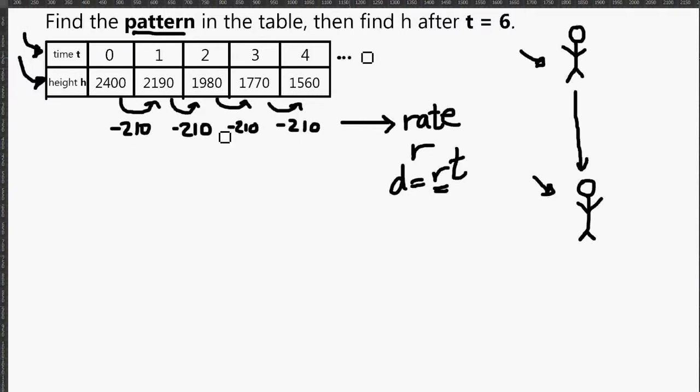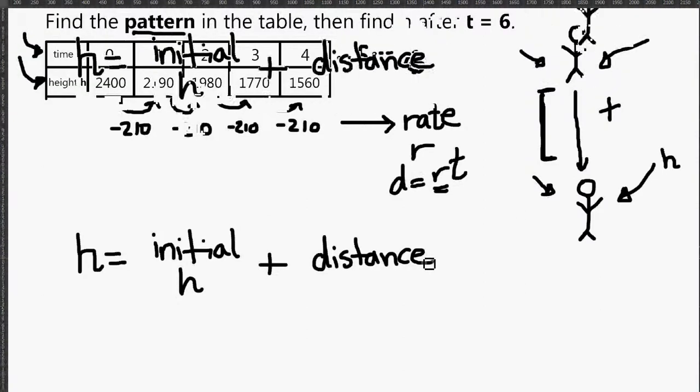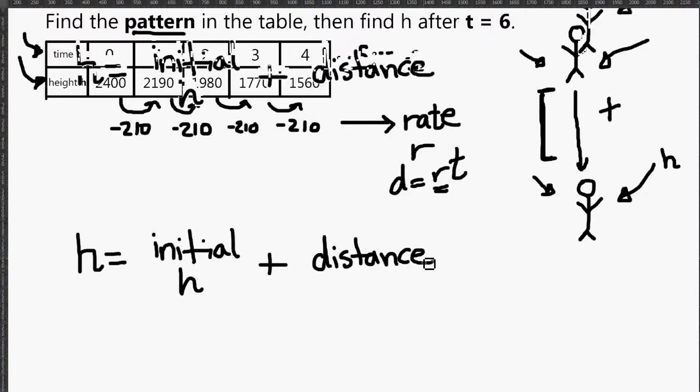And the best way to do that is to write a formula for the new height. So we'll call it height, h. So the new height, which you can kind of think of as the guy here at the bottom, that new height is actually the initial height, so when he's up here, plus the distance that he's traveled, that brings him to the new height. So you can kind of think of this formula verbally as the starting point, so the initial height, plus the distance that the object travels. And so to get the new height, you basically need the initial height and add the distance that the object has traveled.